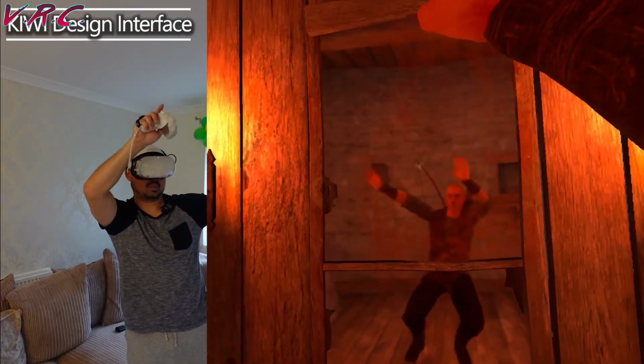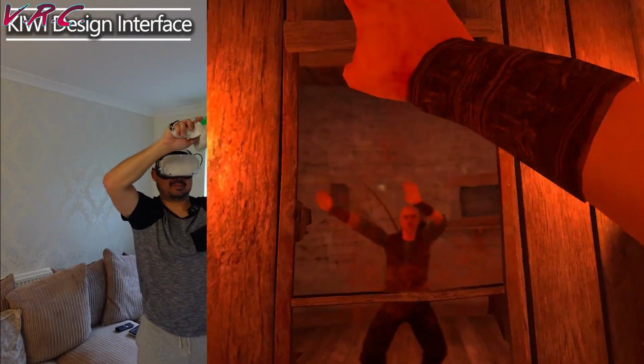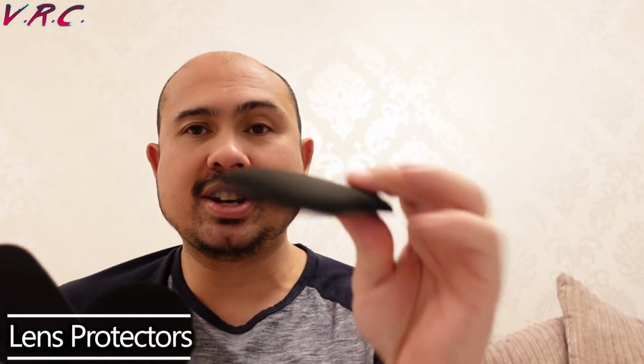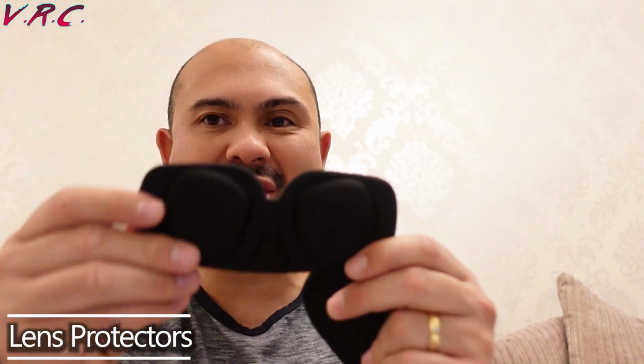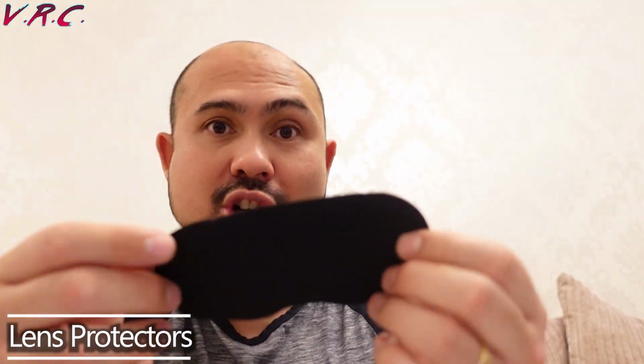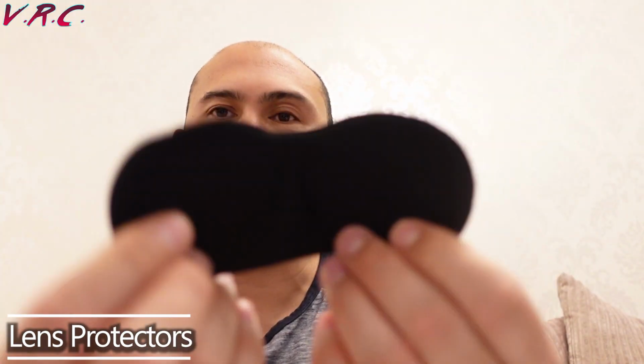This is how I feel. All of them come with lens protectors. I really like the Kiwi Design. It's nice and soft and it's quite thick. I really like the AMVR one. It's really solid. I don't like the VR Wave one. However, it still does a job. It still fits there and it covers your lenses, so light doesn't get into it. But they're a bit flimsy and cheaper than the others.